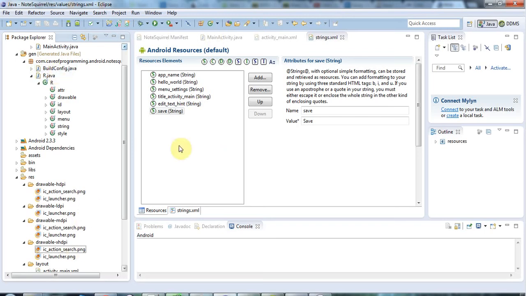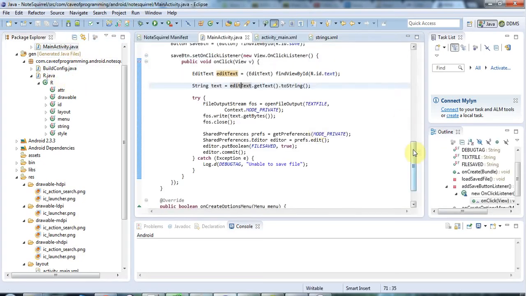So let's go to my MainActivity.java. I've got a couple of places where I write debug messages at the moment. Basically, if I'm unable to load the file or save the file, I'll output a debug message, and I'd like to replace that with a toast.